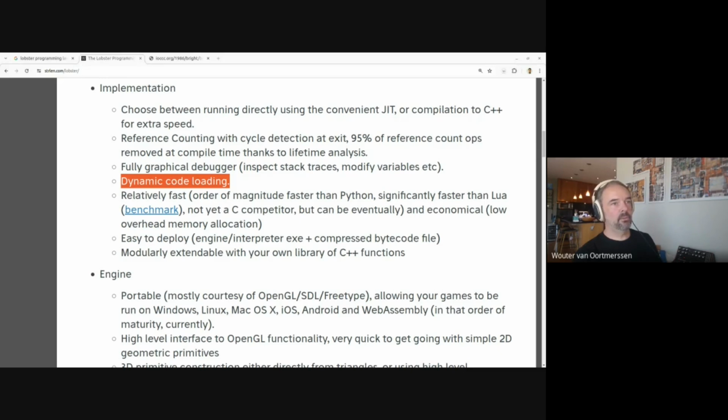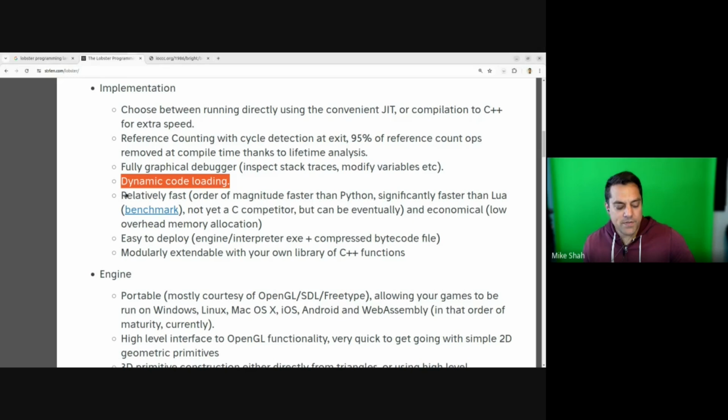Yes. Important to note, the disclaimer is that it will not run in the same program. So you'll actually get a separate VM that runs the dynamically loaded code, because Lobster is a very statically compiled language. So you can't just do class loading or whatever some other languages do. That would not work. It's not that dynamic. Got it. Okay. And we've talked a little bit about the speed, but that's going to come with time. Again, how old is C? 50 years at this point. So when Lobster turns 50, I'm sure you'll have your time to catch up.